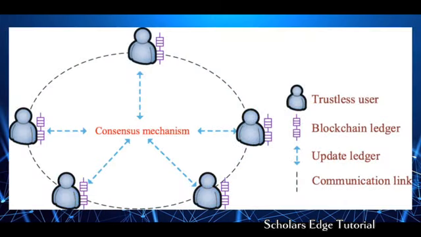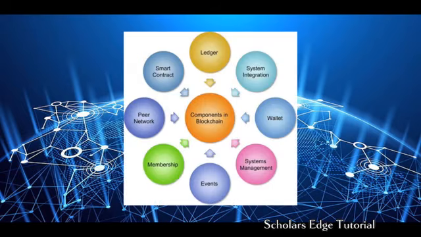And lastly, we have consensus. A blockchain system establishes rules about participant consent for recording transactions. You can record new transactions only when the majority of participants in the network give their consent. Having known these features, let's look at the key components of blockchain technology.